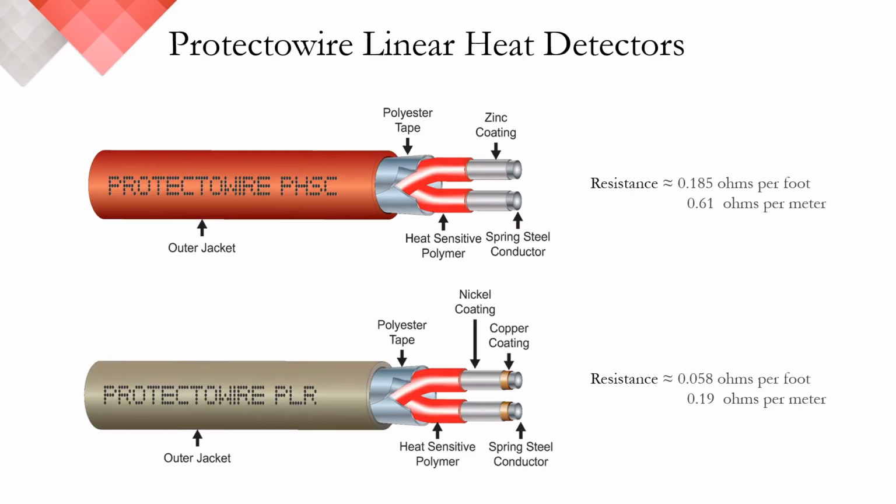In the last slide, we talked about the electrical and mechanical characteristics of these two cables, the PHSC and the PLR, and now we're going to talk about electrically why they are different. So you can see in the top image here, our PHSC detector, which has the higher resistance value, is a spring steel coated in zinc. The resistance value of the steel is inherently higher than that of the lower image, which is a steel conductor with a copper coating and then a further third trimetallic nickel coating on top, which lowers your resistance to 0.058 ohms per foot or 1/3 of the steel.